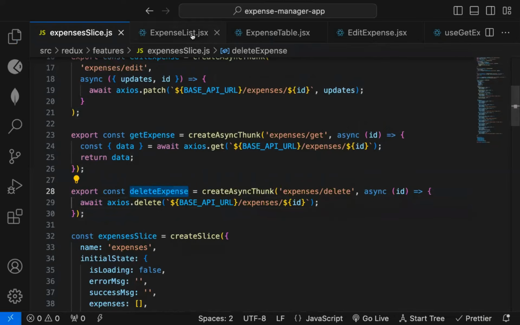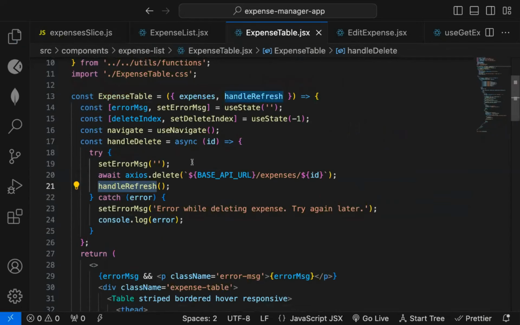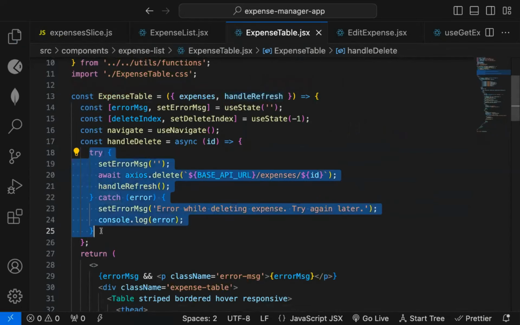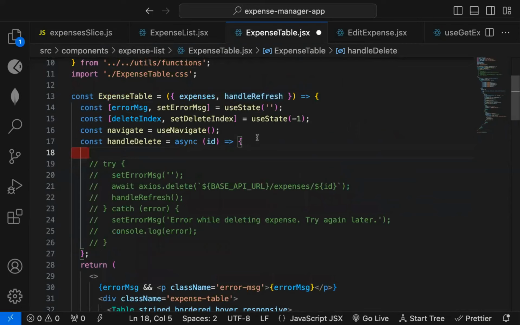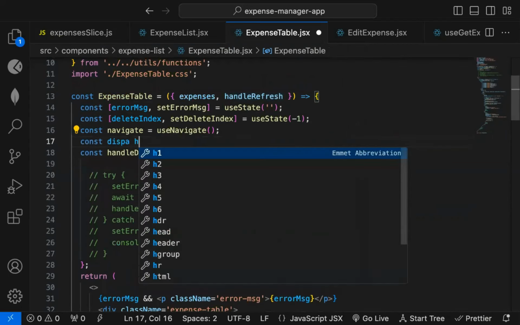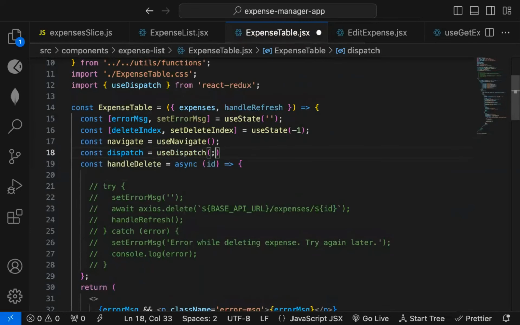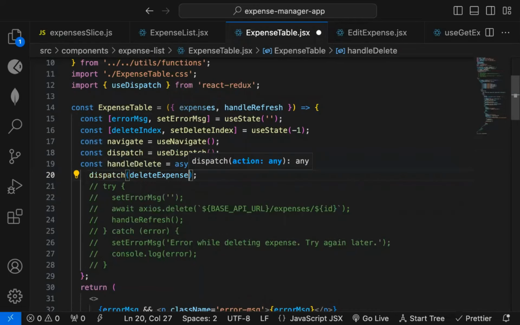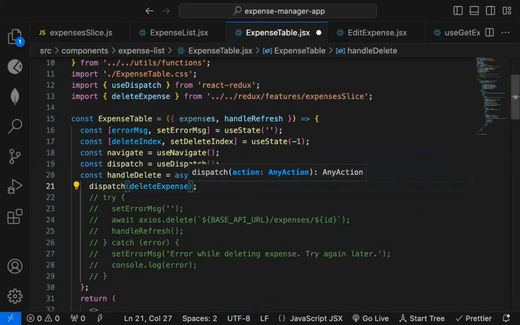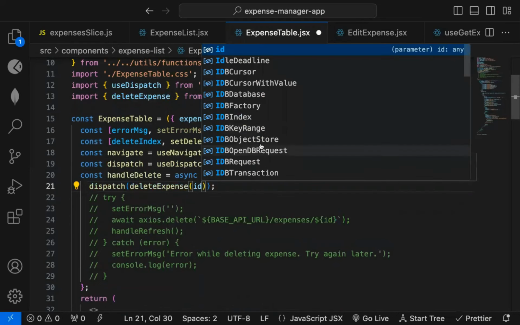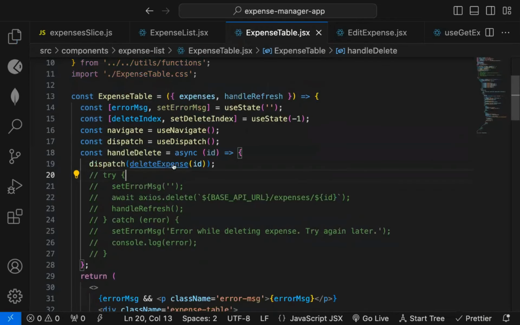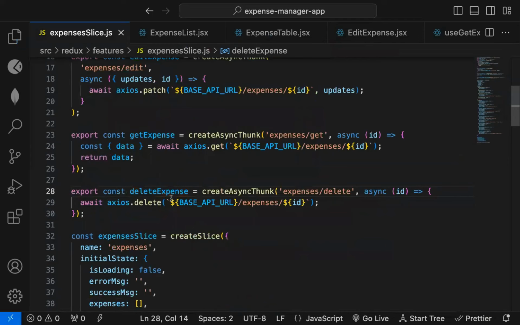Now this delete expense, we can call it from here. So get dispatch. For delete expense, you need to provide the ID. So you are providing ID and this will get deleted.